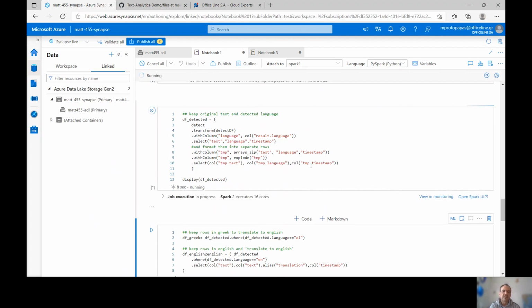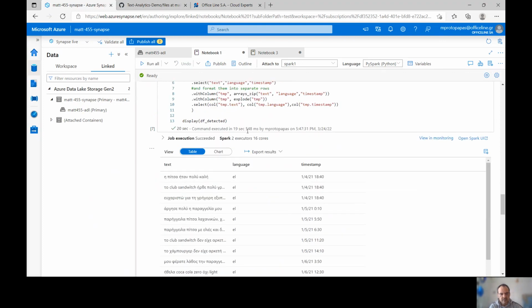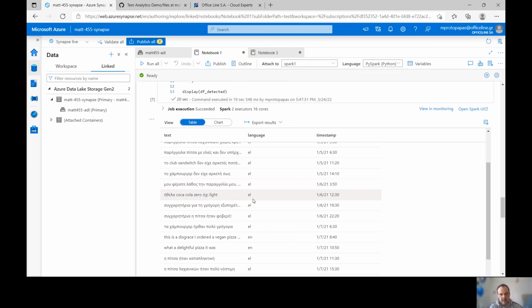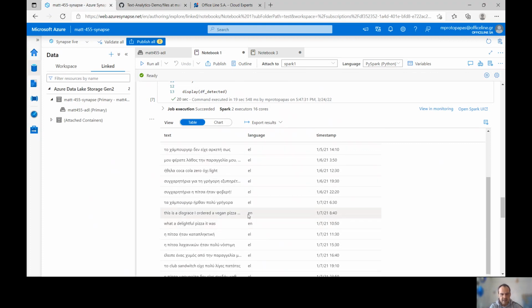But let's first see the final output of this cell. So as you can see, we have the original comment, the language that was detected, and the timestamp already here. And most of them have EL, which stands for Greek, and two of them have EN, English.